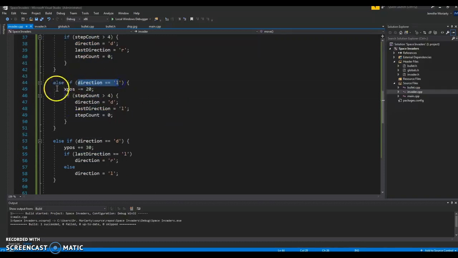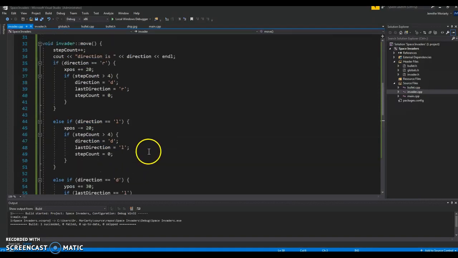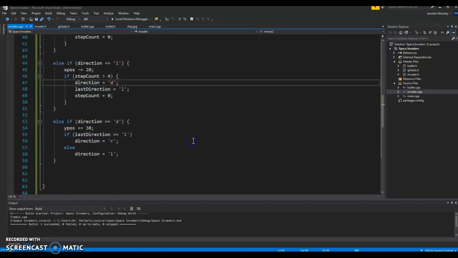Same thing if we're going left: we actually move left. On the 4th step, we go down and then hold on to the fact that our last direction was left, because when moving down it's going to check and see, where did I go last? Let's go the opposite direction. And you see that right here. If our last direction was left, after we go down, we're going to go right. But if our last direction was right, then after we go down, we're going to go left. So it's not really crazy hard logic, just a lot of typing really.